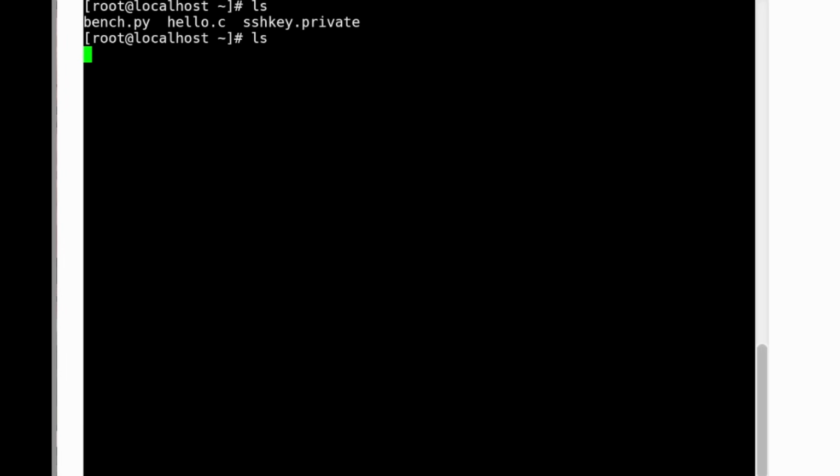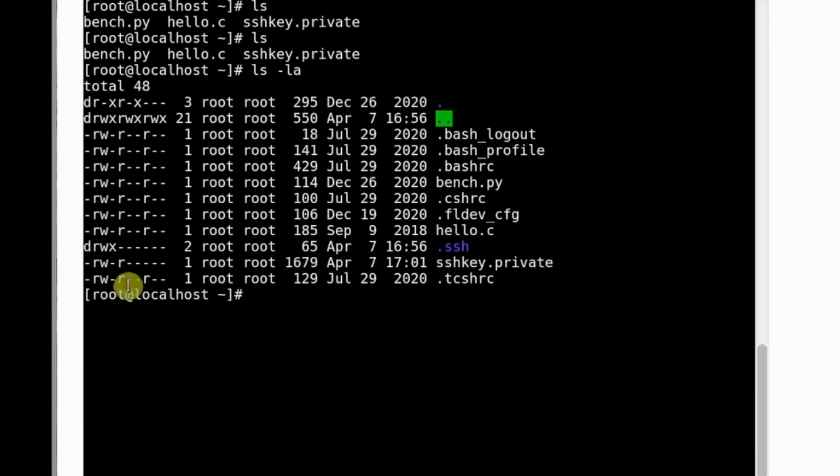In order to use it, we need to adjust the file permissions. Right now, there's a group file permission in here for read, and we need to get rid of that. So this command right here, chmod, is going to change the file permissions. We want to change it to something like 600. And 600 means that we've got full permissions for the file owner, but no permissions for either the group or global permissions. And we're going to specify this for sshkey.private. And then you can use the key to log in.